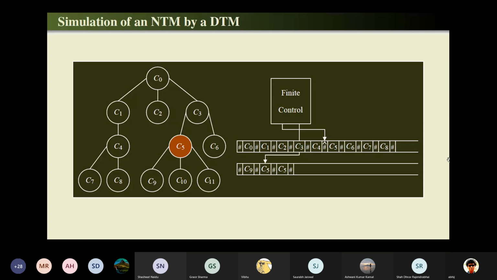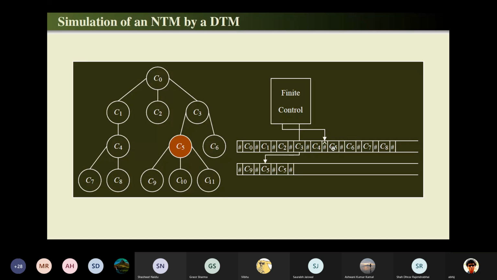Because you have infinite space following this, there is no need to clear this space. At any point of time, some configuration is active, which is basically in the front of the queue. The previous things are already explored. So you go to the front of the queue. This is C5 as shown highlighted here. So this is the current configuration, and it may, for example, be denoted by the special marker, this hat. It says that C5 is the current active configuration.